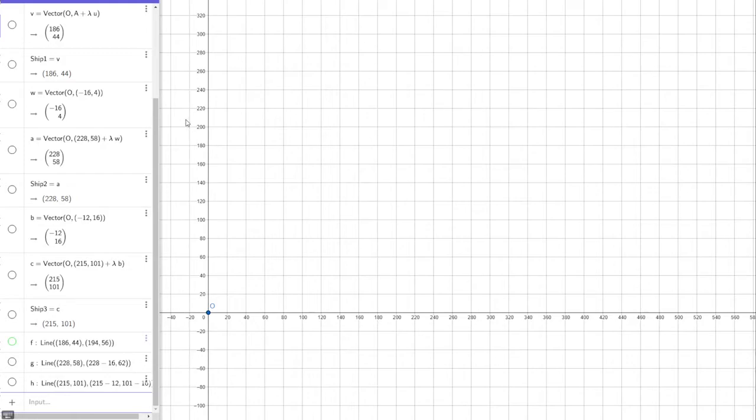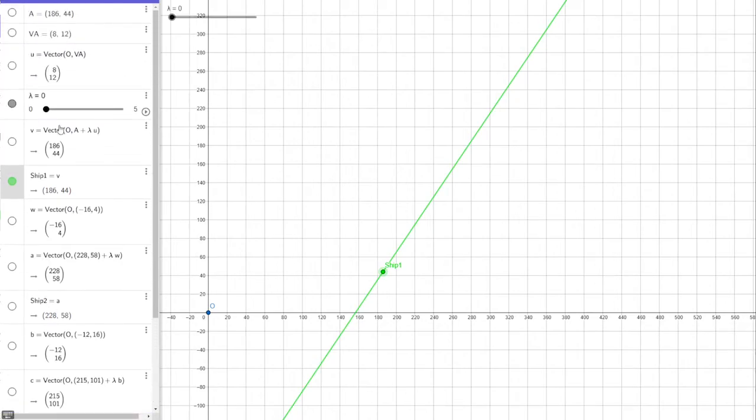Let's just look quickly at a visual representation of what's happening. What we had was ship 1. Ship 1 started out here and was traveling in a particular direction, so we're traveling along this line here. That was the vector equation of the line. Obviously t is greater than or equal to 0, so it can't actually go this way here. So when ship 1 is moving, lambda there is just the value at time t. You can see it's traveling up here.